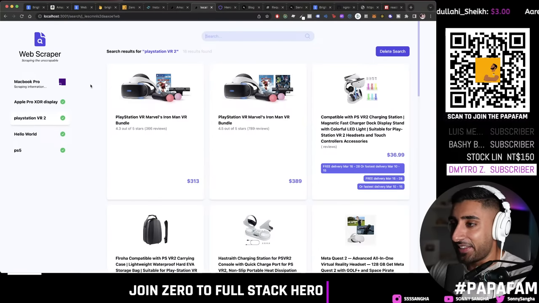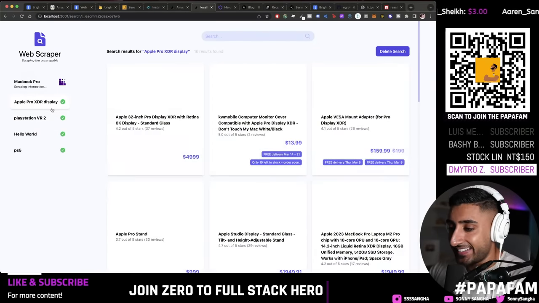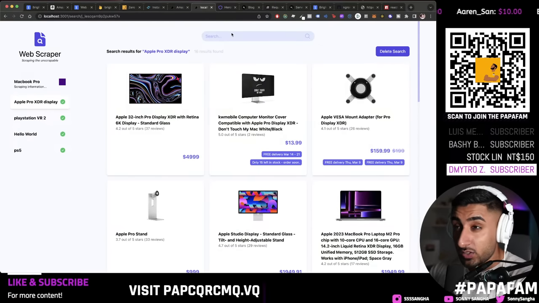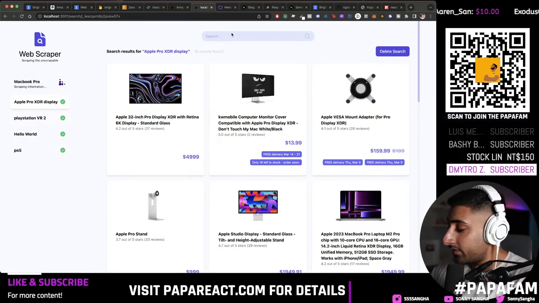This is crazy. Patty says, the feeling when the build is working well. I know, it's crazy. So as you can see, this scrapes from Amazon. We're able to delete. We're able to create new ones. We have React Hot Toast notifications. You guys learn how to interact with webhooks. You learn how to deploy your own cloud functions. You learn how to use Next.js 13.2.